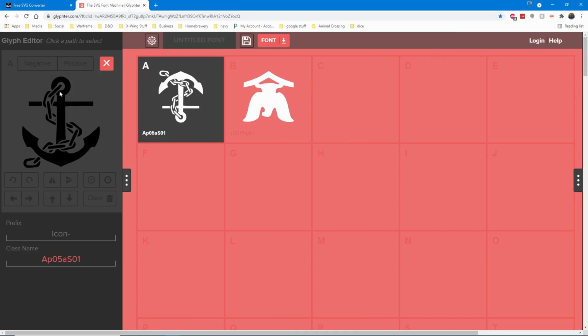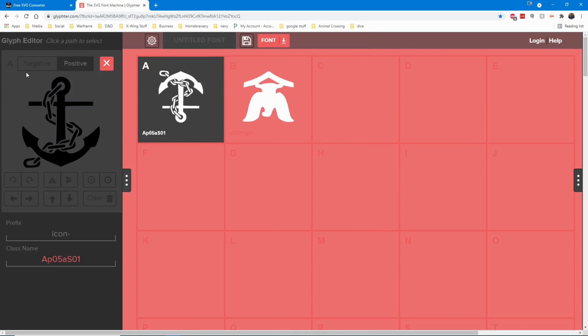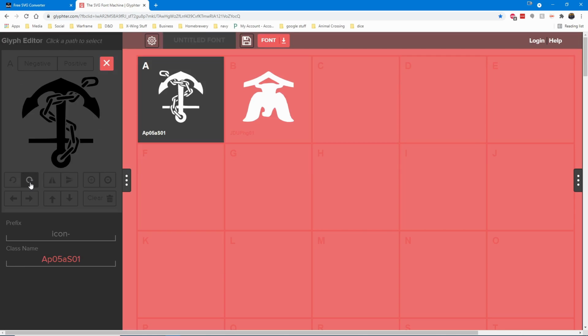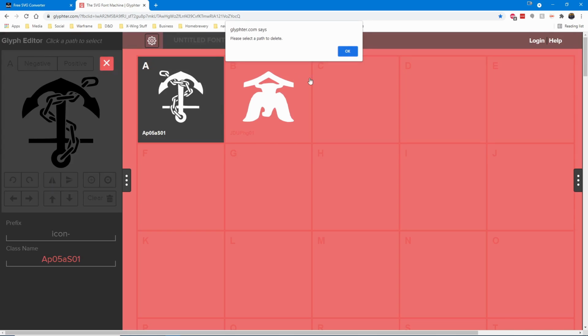So if you hit the little edit icon, it brings up the side menu. You can go through and you can change things, negative or positive space. You can mirror it. You can rotate different pieces of it, different parts of it. Anything that's not physically connected will be counted as its own piece. So you can rotate the whole thing. You can make it bigger. You can make it smaller. As long as your SVG is correct, you shouldn't need to mess around too much in these menus, if at all. I don't want to delete it, so hit OK.